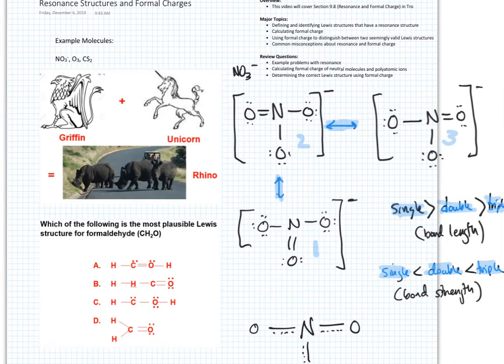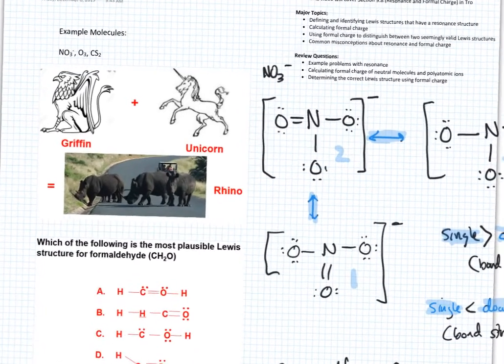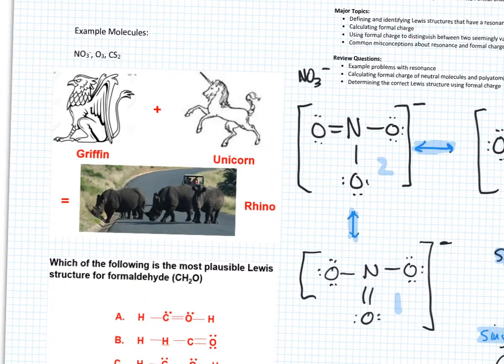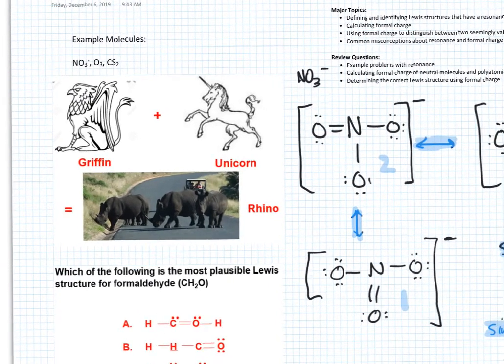And the point I want to make to you again is this molecule does not exist. This molecule does not exist. This molecule does not exist. It's something in between these. So let me use another analogy that's sometimes used, which is admittedly a weirder analogy, but it maybe gets at what's happening a little bit better.